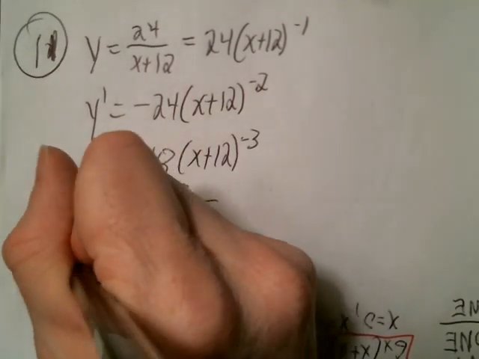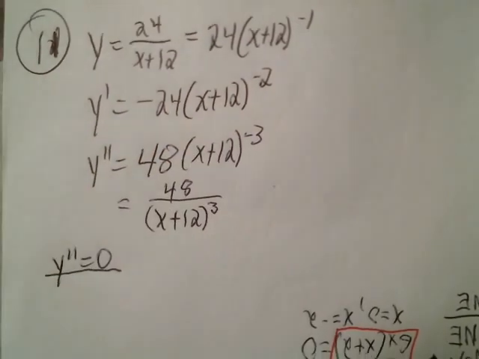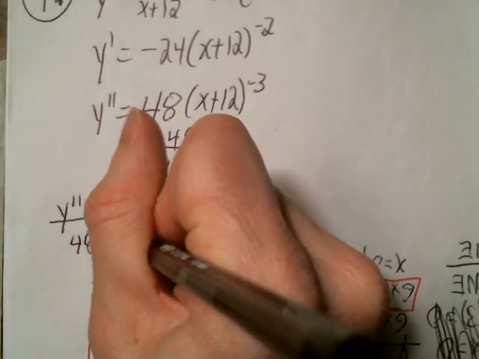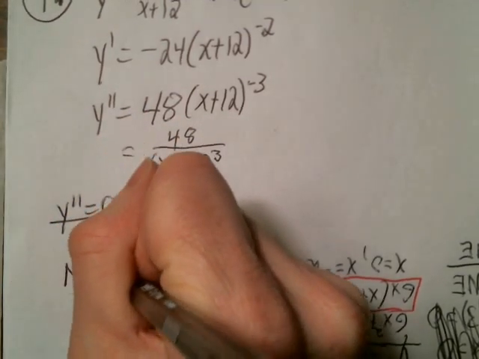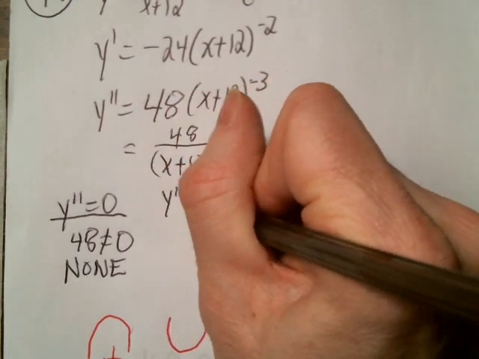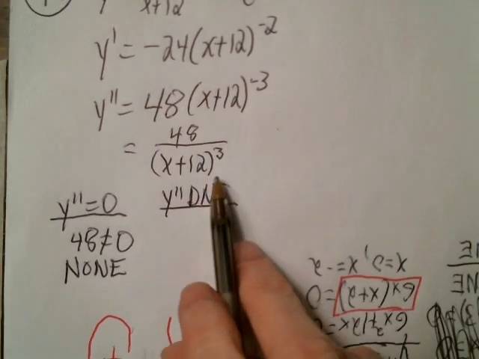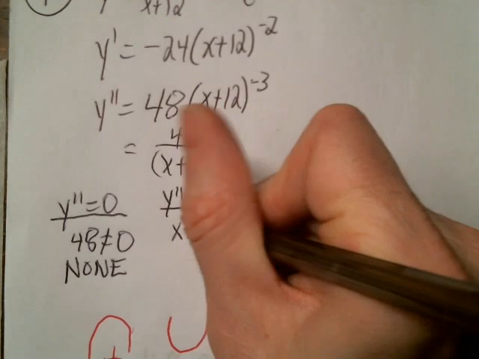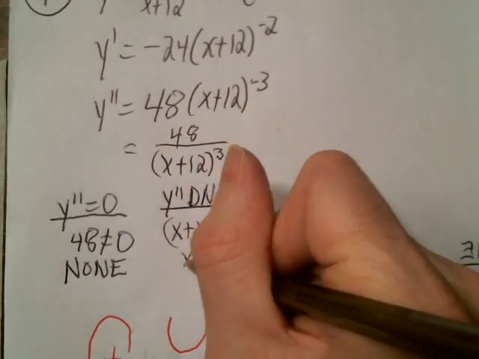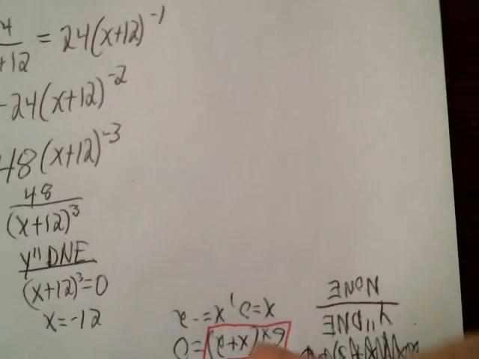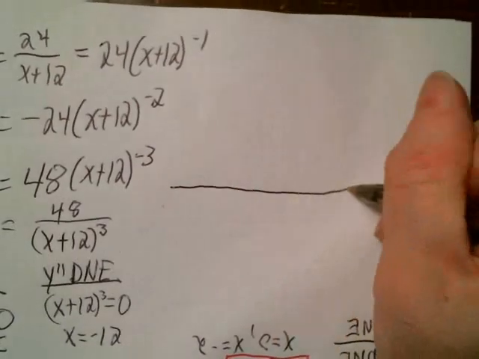Okay, I need to find where is the second derivative equal to 0. I'm looking for potential inflection points. Right? And clearly, if you set the numerator equal to 0 and go that way, okay, there's no help there, right? That thing will never work. There's no solutions to that resulting equation. Then I'm going to look at the second derivative and find where it does not exist. Now this time, if you take the denominator and set it equal to 0, you'll find negative 12. Right? So when x is negative 12, this thing will equal 0. So I'm getting one critical number, or sorry, potential inflection point this time.